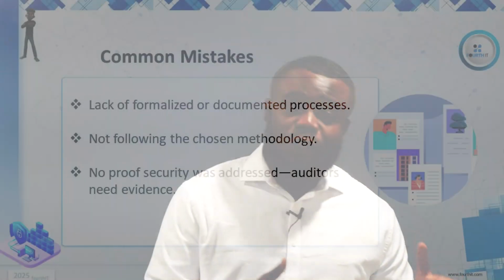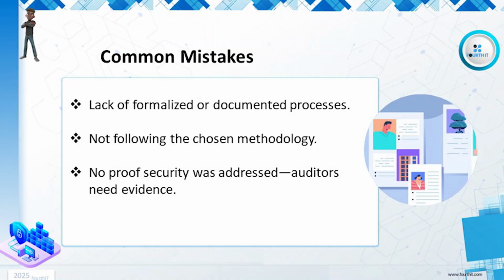Now, another common pitfall is failing to provide evidence that the process was followed. If your methodology states that information security considerations should be addressed during the project initiation phase, you need to have some form of evidence to demonstrate that that was actually done. The evidence could be meeting notes, a checklist, or an email confirmation. All those things are the evidence that you need to provide to the auditor when the auditor comes around. Whether that's through meeting notes, reports, or any other document, the key is ensuring that you show that these steps were taken and present them to the auditor.